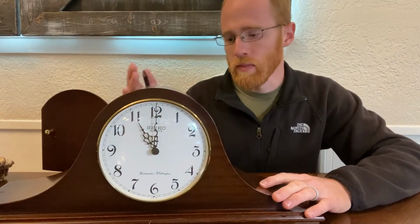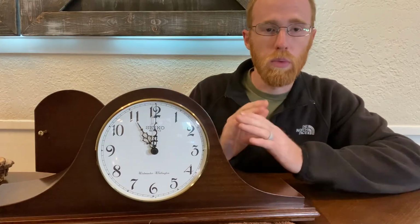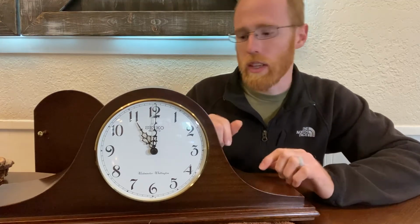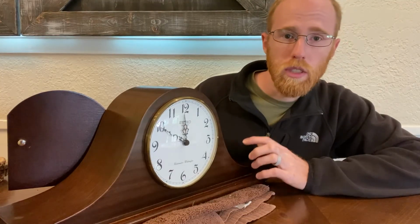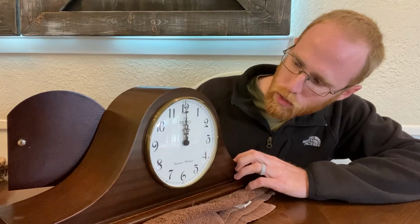So to get it back in sync, what I was able to do is turn the hands backwards and turn it back 2 hours, and that got it synced back up with the chime. Now they say 2 things you shouldn't do on these clocks under normal operation. One is don't turn it backwards, because that'll get it out of sync. The other thing is that when you go past the hour, if you're setting the time, you need to make sure you wait for it to finish doing the chime and strike cycle. And that's what I was trying to do, of course, and it wouldn't do it. So make sure that you wait, and you don't just wait, but you wait patiently. Hope this helps.